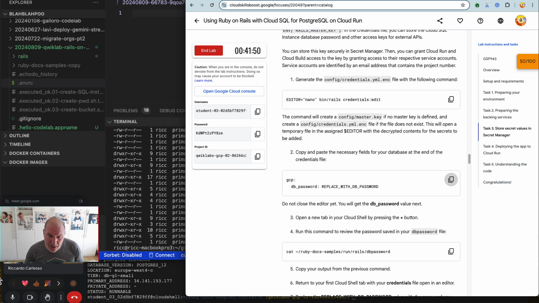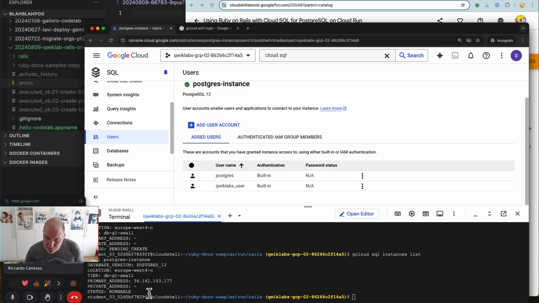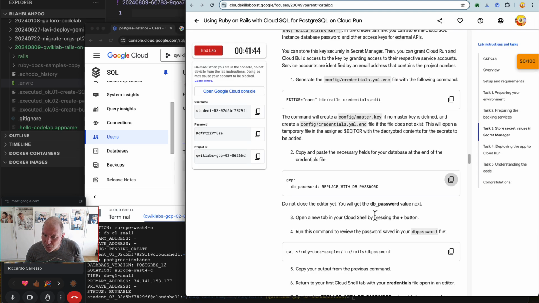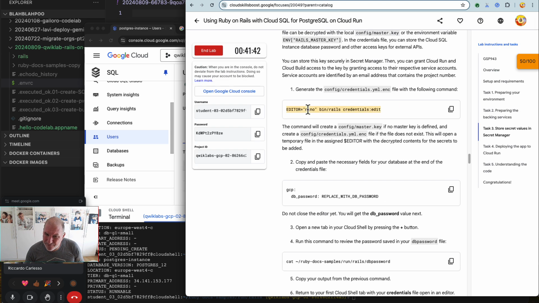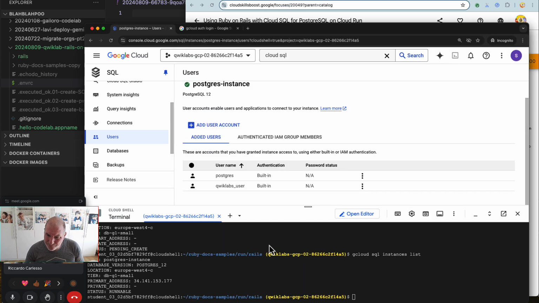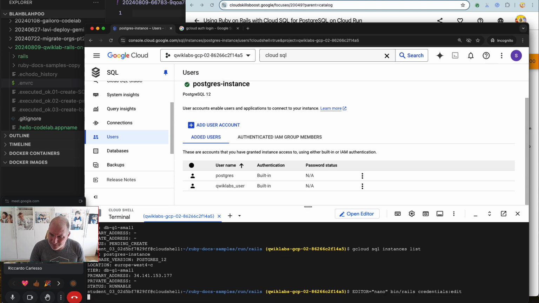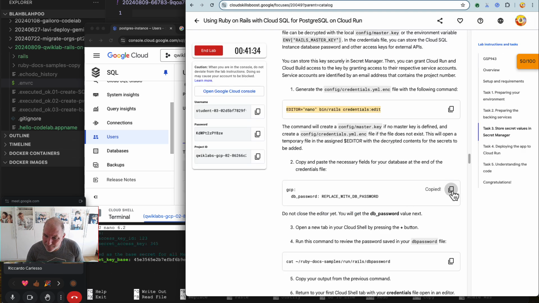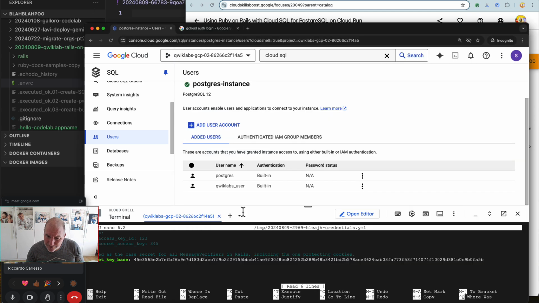Why don't we do it on the other computer? Let me do it with nano. That's such a pity. Okay, here it works. Oh, nano, not vi. Okay.